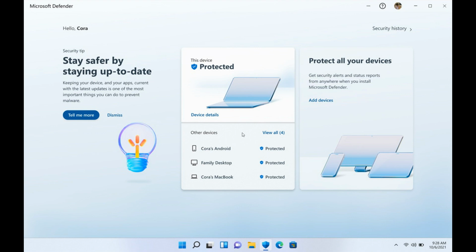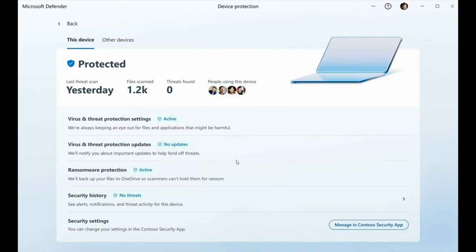And also, as we can see in the screenshot, will act more as a dashboard where you can add family members to the dashboard on different devices, as mentioned, and where you can see you will get a security overview of all your connected devices. And that's obviously if you are signed in both on your desktop and your mobile device, or your other devices with the same Microsoft account. And you would also have to have the app installed on those different devices as well. And this is just another screenshot taken from the Microsoft Store from the new Microsoft Defender preview app.